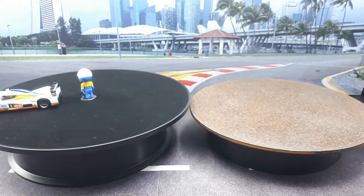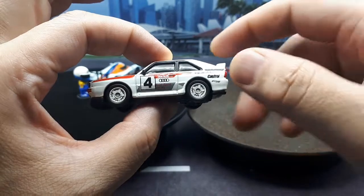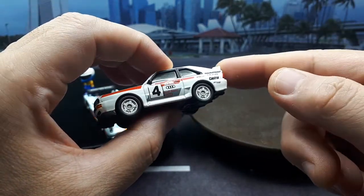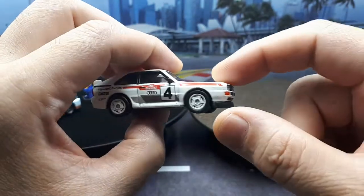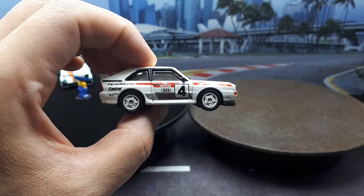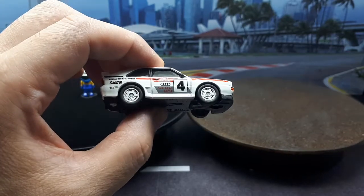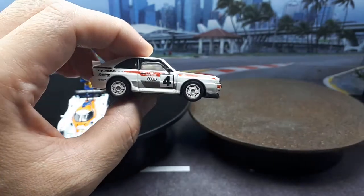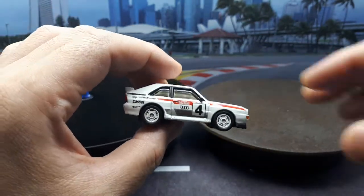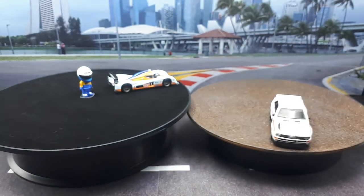Okay, so the next one is by Hot Wheels. It's an Audi Quattro. Now, Audi, they pioneered all-wheel drive systems for regular passenger cars. So without this Quattro and without it competing, most supercars today, or even your average family car, might not have all-wheel drive. It would have been left to just trucks, right? So I think that's a significant part of automotive history, not just racing history. All right, I did some 3D wheels on that one if you're curious.